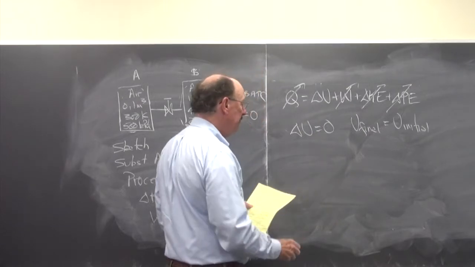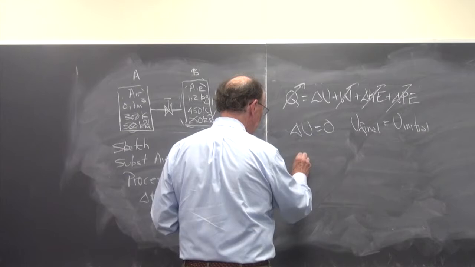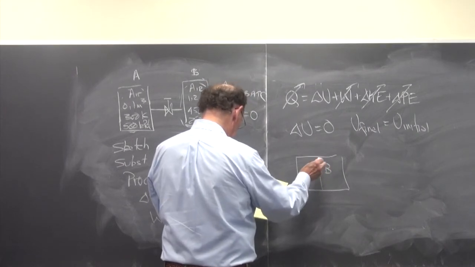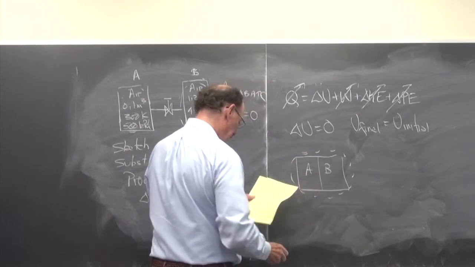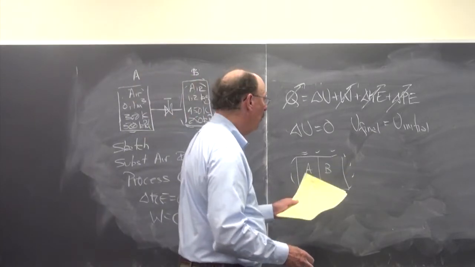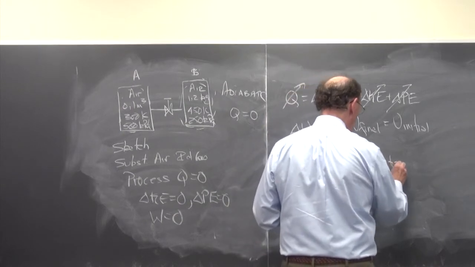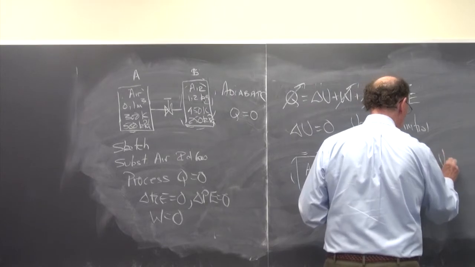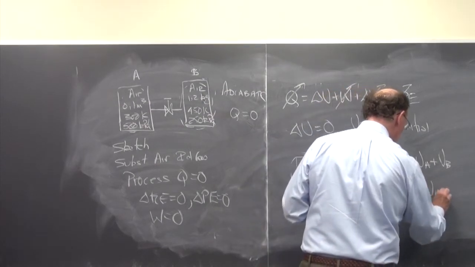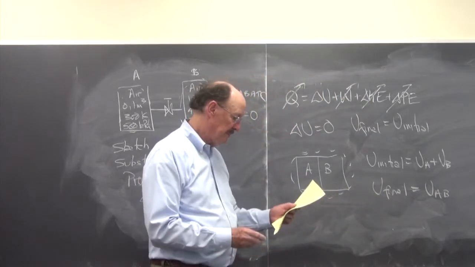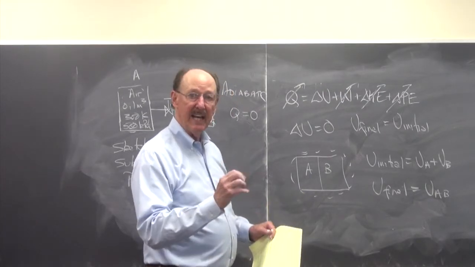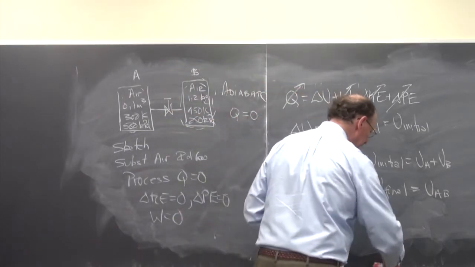And let's look and see what the final one is. The final one is basically where I have the two tanks together. So I have A and B, and these two things together form the final tank. So U initial is equal to UA plus UB, and U final is equal to UAB, where they're joined together at the same temperature and pressure. Now I have to find the values for internal energy for each of the tanks individually, and then finally when they're together.